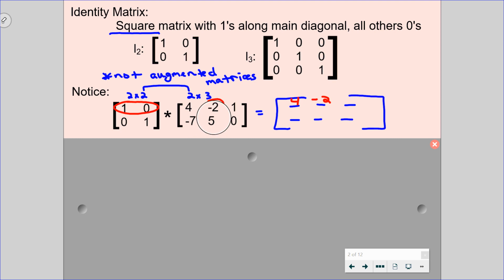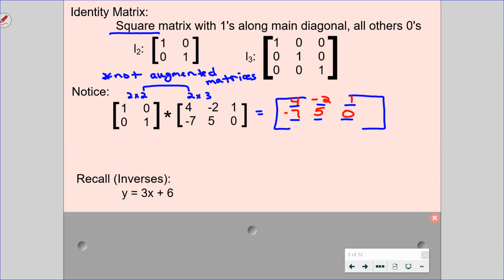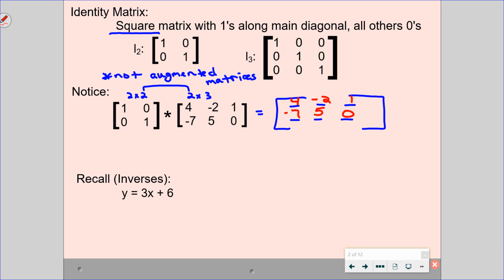Notice that since we're multiplying the second matrix by an identity matrix, so far the resulting matrix is the exact same. So 1 times 1 is 1, and then our zeros are obviously going to cancel out to be nothing else. So what that is telling us, and we can continue to do this for each one, is that we should get the exact same result that we started with, because we're multiplying by an identity matrix. The reason that this is helpful and important is because of something called inverses.